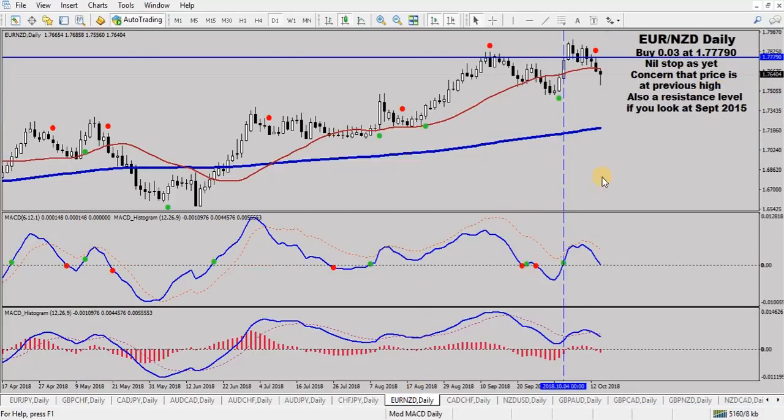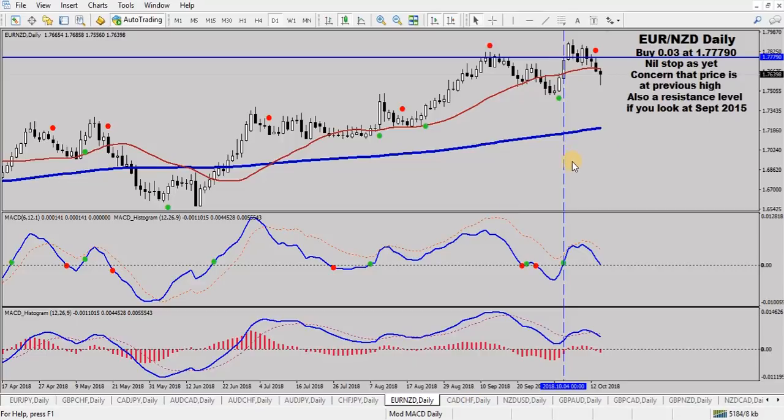Euro New Zealand in a buy, not looking that well. Sort of meandered, went up, down, it's been heading down. There's a good chance it may cross tomorrow, whereas I'll close out of that trade for a loss. But this little candle here, probably some candlestick traders will look at that and go, oh, that could be bullish and it might just pop up, and this might cross, might not happen. So we'll see what happens.